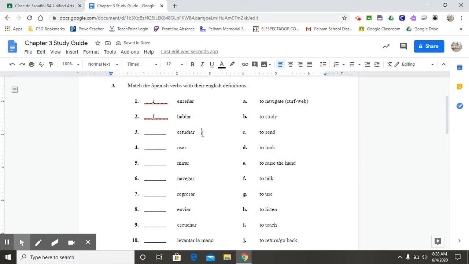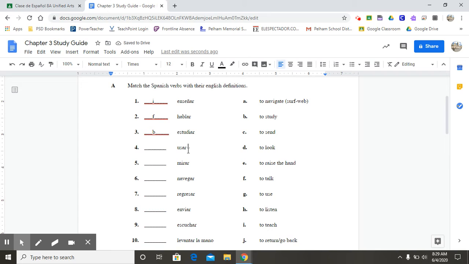All right, the next one, estudiar. The clue I can give you for this one is you can kind of see the word study in it. And that's what it means, to study, okay? Estudiar. Yo estudio, tú estudias, ellos estudian, to study. So to study is B, this would be B. Usar.